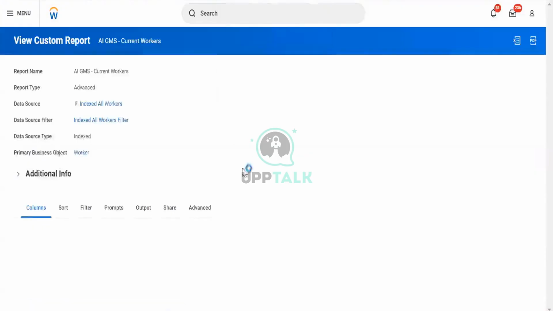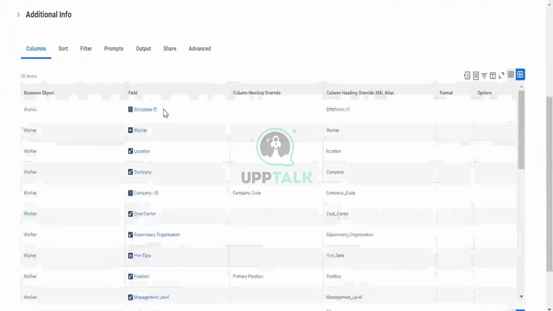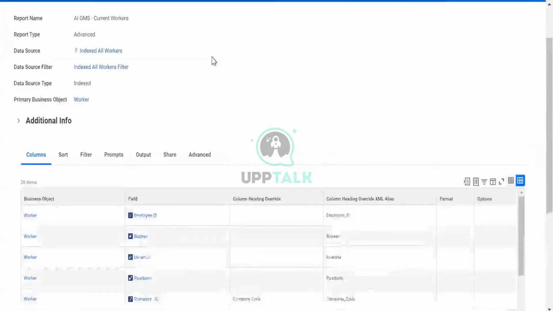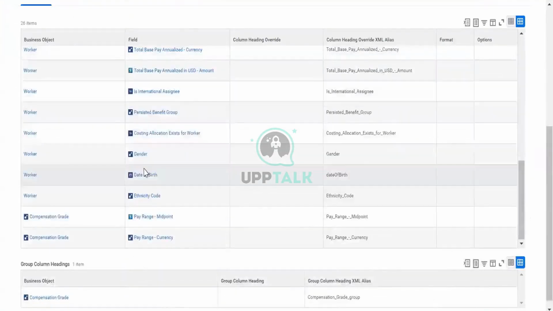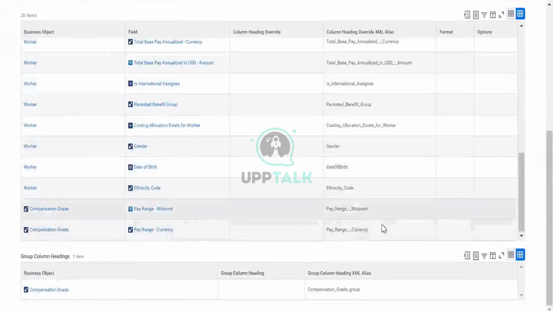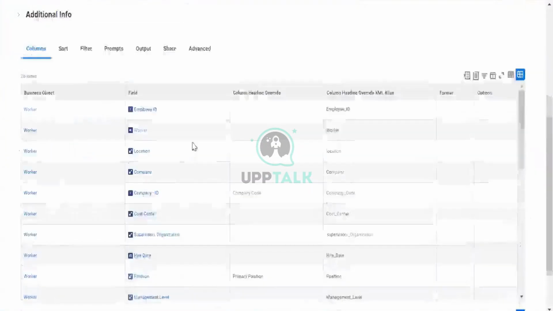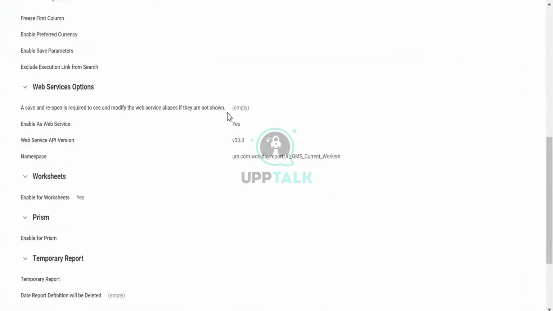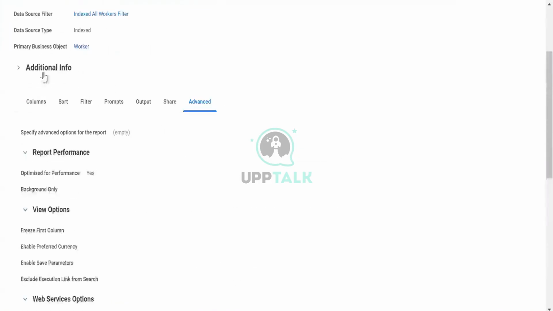When you open any report, over here in the format option, in options, I need to enable it. I will show you if there's any field with the name of currency. Yes, there is a field with the currency. Yes, when you also enable this advanced report for web services, see here, you can see the web services in a list.